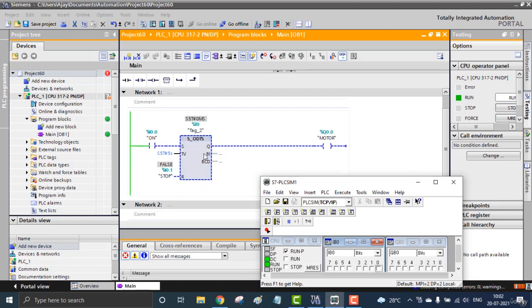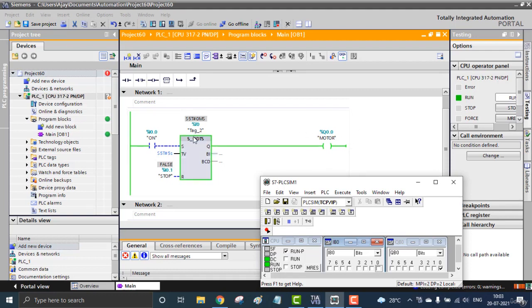In the previous timers we learned about the ODT, on delay timer. On delay timer means on, and we'll be getting the output after 5 seconds. That is the on delay timer. So let's see what is ODTS. I'm making it on, and it works like the on delay timer. We are getting the output after 5 seconds. That's good, correct. What if I turn off? I turned off my input, and you can see it is still holding the output.